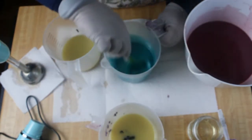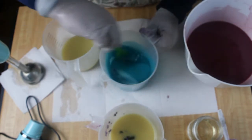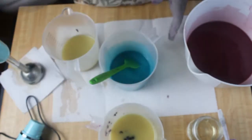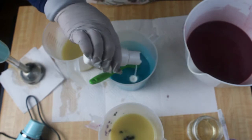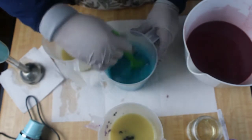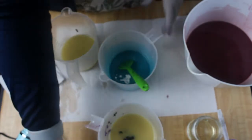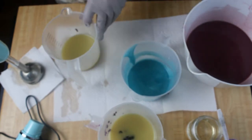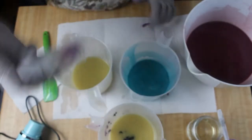I'm trying to decide if I want to add any titanium dioxide to this. I think I might a little bit, because I want it to be a contrast to the other color. That will have to be stick blended for that to lighten up. And then in this one, is that on the inside? So in this one, I want it to be a bright white.